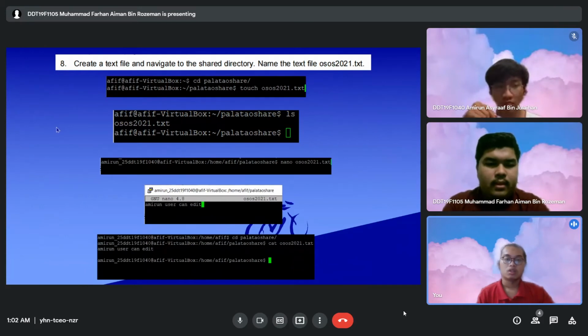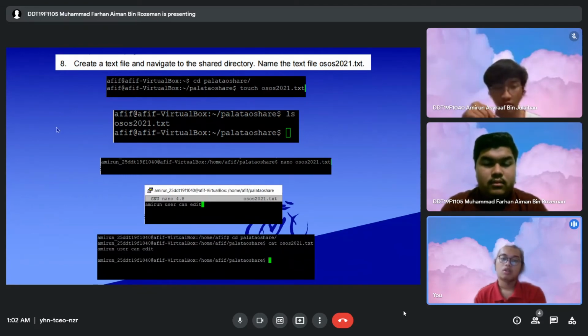We need to make sure all the users can edit the file. So first, we create the file using the touch command, osos2021.txt. Then we use ls to show the file in the paletau share.